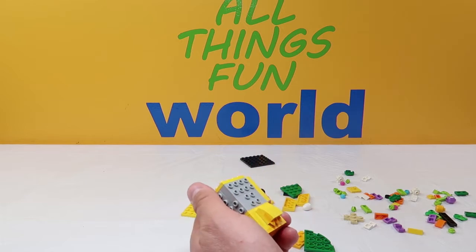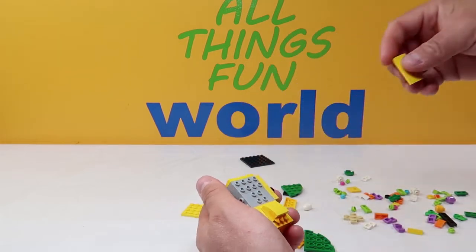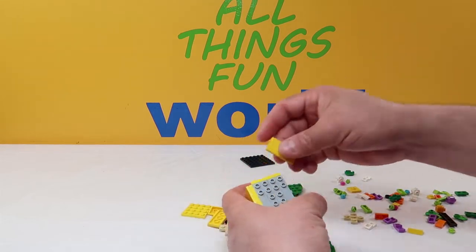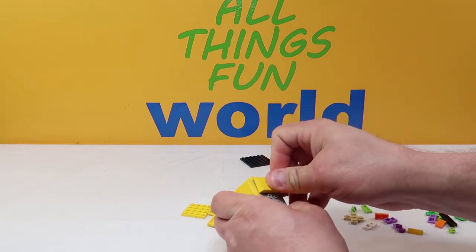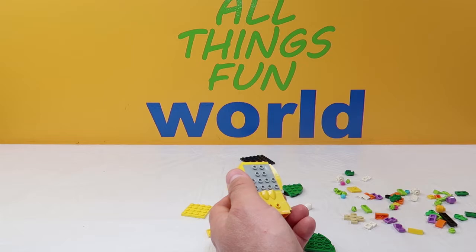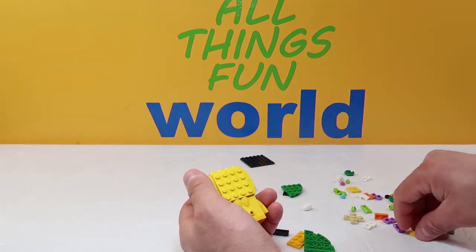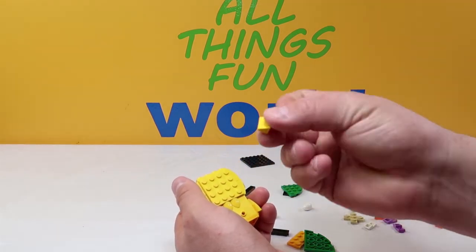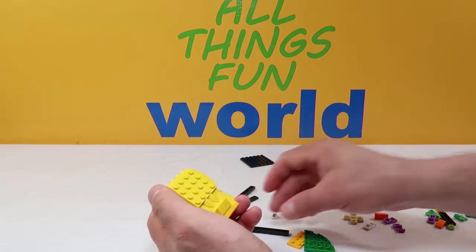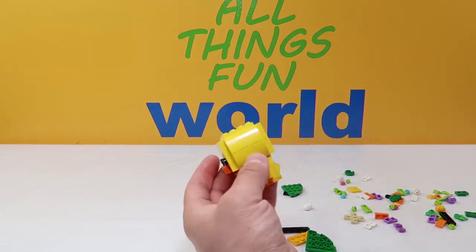Next we're going to turn him all the way over to this side. We're going to take two of these pieces — they are just curved pieces and they're really long. We're going to put one right here on this side and the other so that it makes a nice curve on the side of his head. We're also going to do that to the other side as well. Then up next we're going to take another 16-piece yellow and put it right here across the grays. Then we're going to take this yellow triangle piece and put that with the high side up to give him a little tail. We'll take a smooth eight-piece across the top, followed by another smooth eight-piece to cover up. And there is our chick.